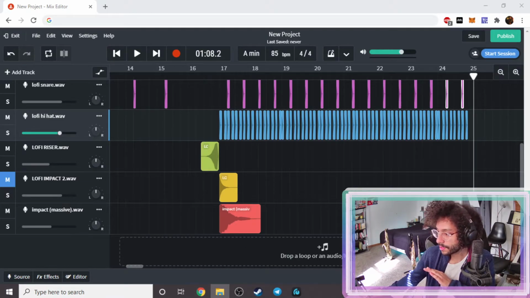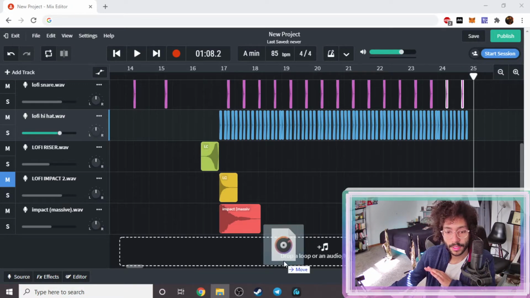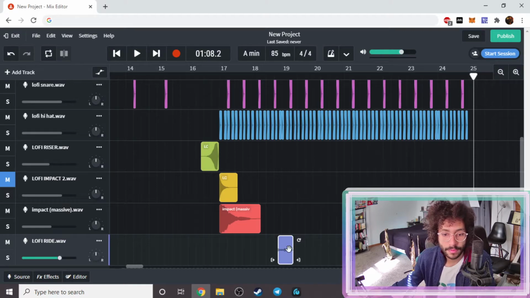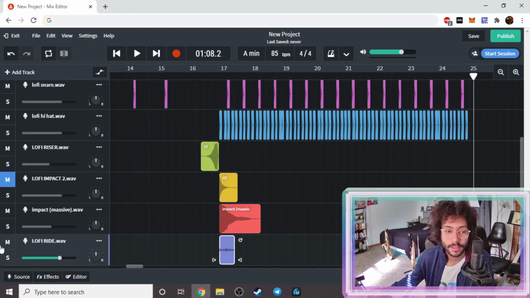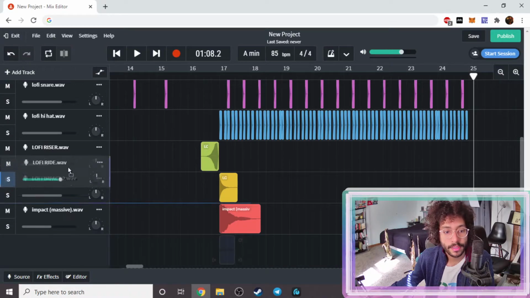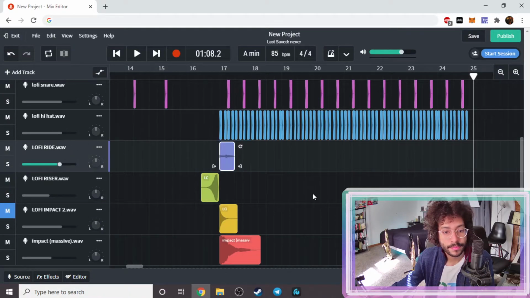Normally there would be an easier way to do this with an automated sound, but for now I'm just going to figure out how to do this here because we are working in Bandlab. All right, let's hear what that sounds like.